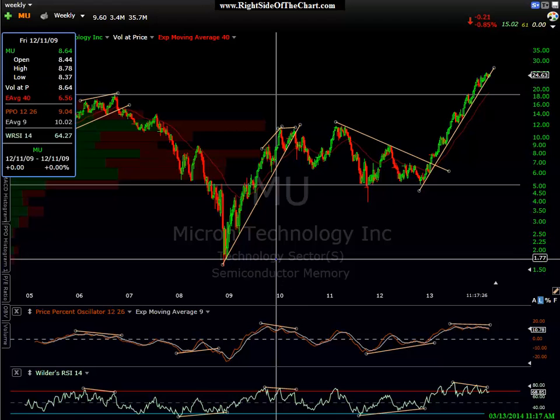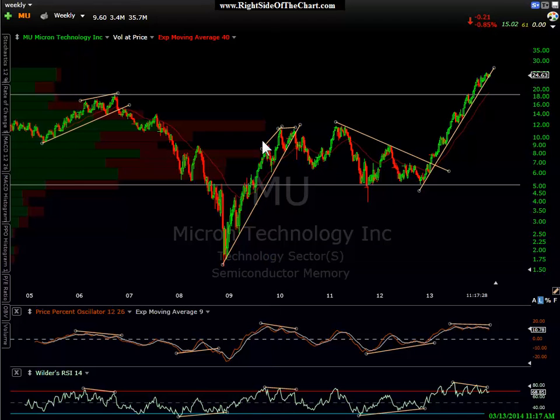Goodness, from what is that, $1.60 all the way up to $10. So quite a return. And at the top, as you can see here, the prices were making higher highs while the indicators were clearly making lower highs, negative divergence. And again, we have a nice, well-defined uptrend line, breakdown of that trend line.